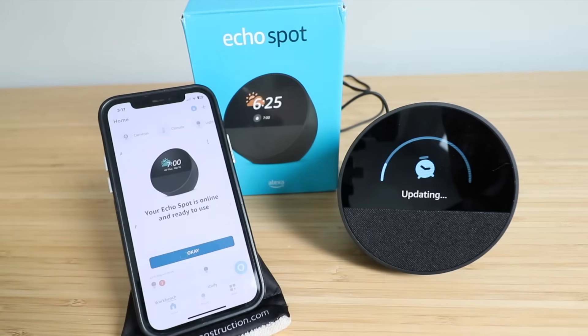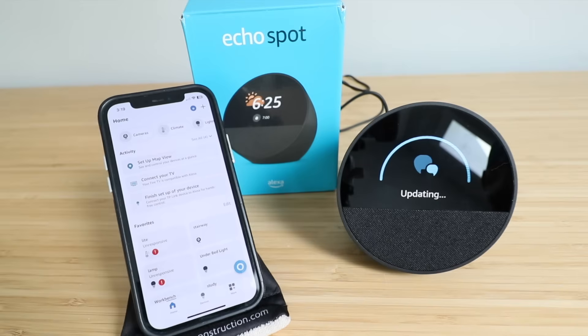We're going to let it go through the update process and then we're going to click OK so we can start using our Amazon Echo Spot, which was just launched in 2024. This is the latest version and right now we're recording this in July of 2024. The device says: as I install the updates this device will restart. Our update is complete and the Amazon Echo Spot is restarting.